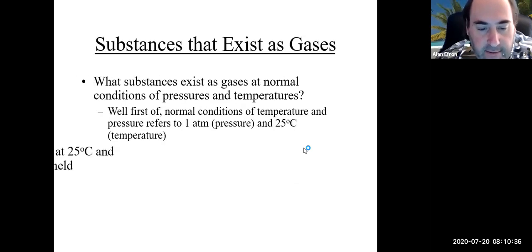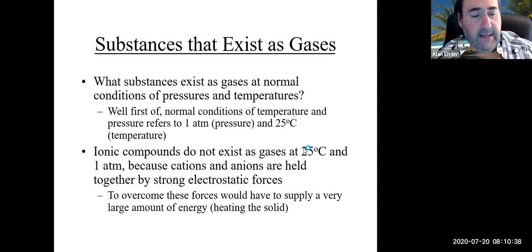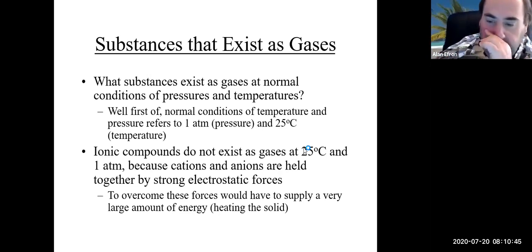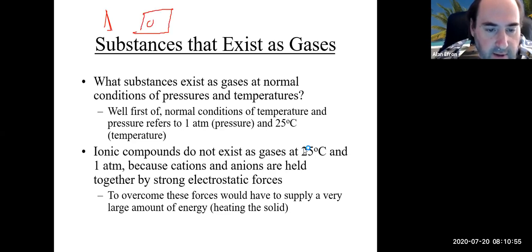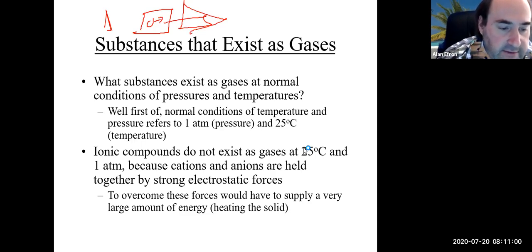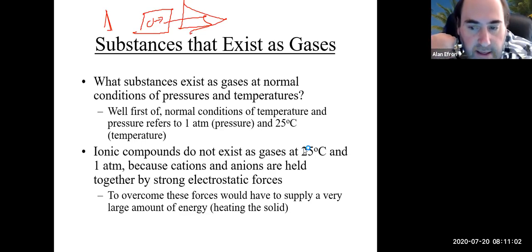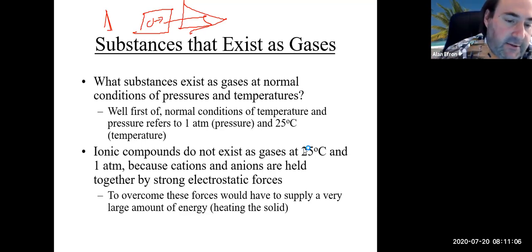So obviously at this point, we're going to talk about gases. Gases are a state of matter that is completely apart from each other. So we have our solid, which is really close together. We have our liquid, which is also really close together. But when we get to the gas stage, we have particles basically flying around pretty free from each other. As they're flying around, as we'll talk about in this chapter, that's what accounts for the pressure that we associate with it.